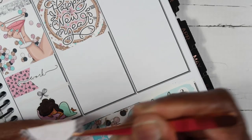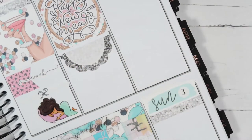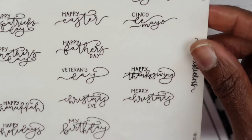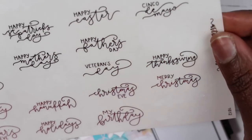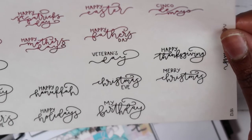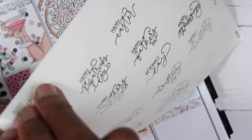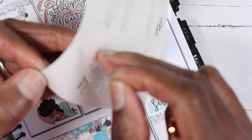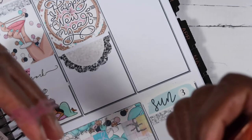So we're going to take one of these scalloped boxes. And then I'm going to be taking a Happy New Year sticker from, who are these stickers from? Artbox Stickers, y'all. I don't even know if that shop is still open, but she has some really cute stickers too. So let's get that sticker off of there. Sometimes these stickers are so dainty, especially these foil stickers. You have to be very careful pulling that off of there. I have torn some of these stickers before, so I don't want to do that.